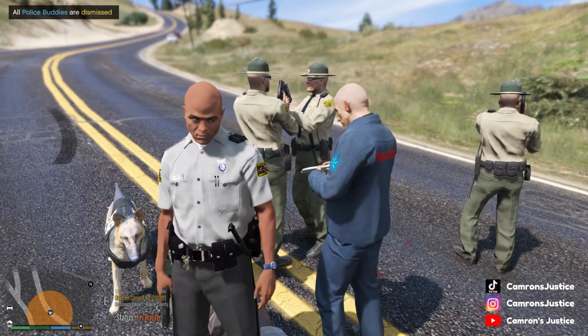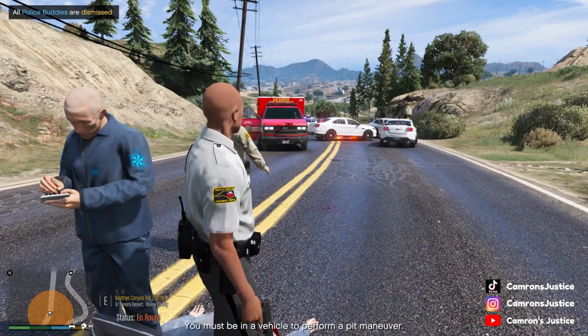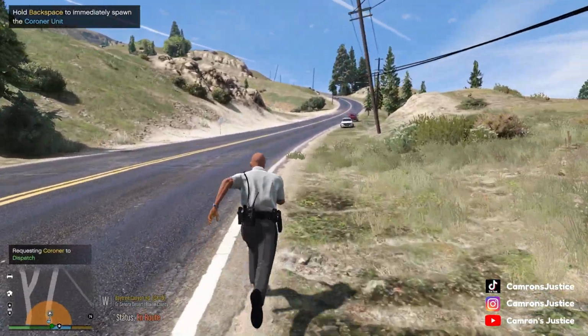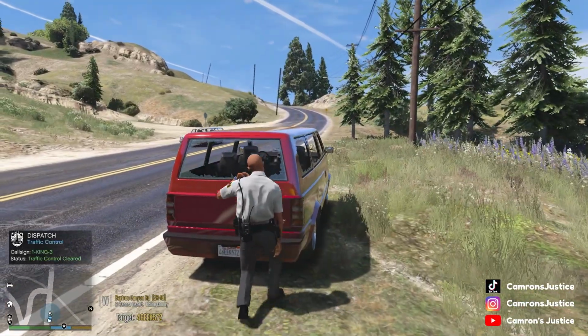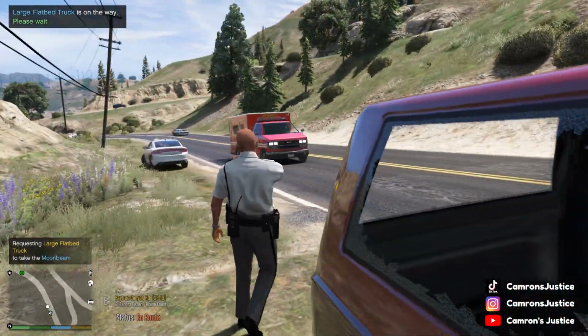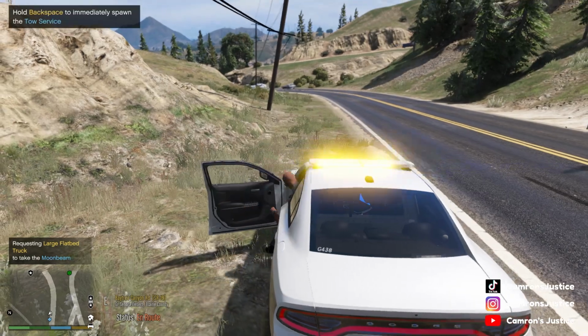You units can start clearing out. Clear the road. Requesting coroner unit. We'll get coroner out here. I'm going to go ahead and get my vehicle so I can block off the body so no one else runs it over or does anything to it. Requesting tow truck. Get a flatbed. It's not going to be able to drag out of here. Flatbed. Assistance required in Grande Sonora Desert. Thank you. Come on, Sparks.